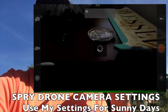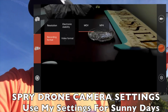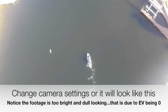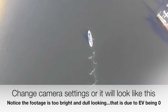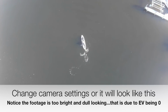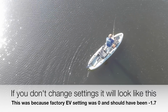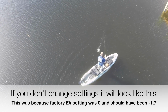All I did was change pretty much the EV, the exposure. The exposure was set to 0. On a bright sunny day, if you keep the exposure set to 0, it's going to wash out all your footage, and you're not going to like that. It's better to actually underexpose your footage than to overexpose your footage. When I say overexposure, it means that it's going to turn the brightness way up, and you don't want that. On a bright sunny day, the sun is just plenty for brightness. You don't need to overexpose the footage.